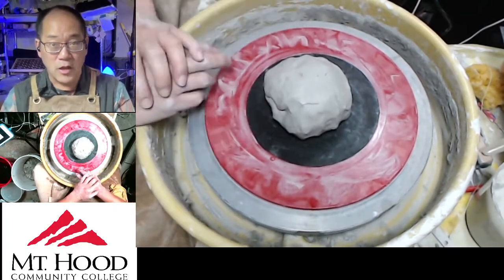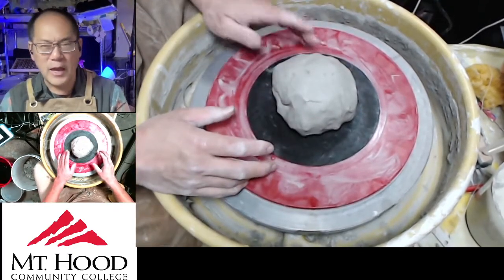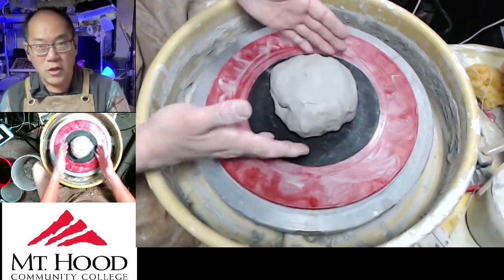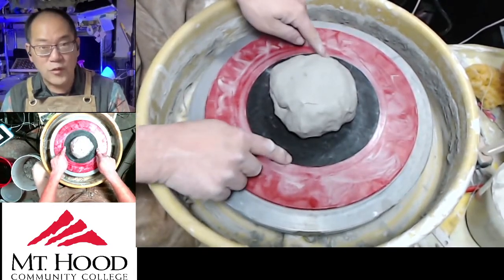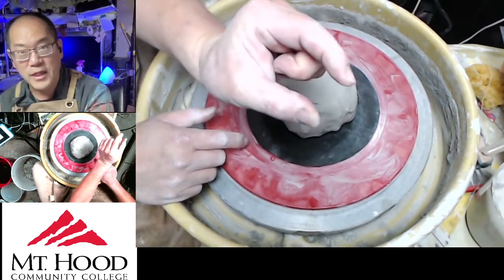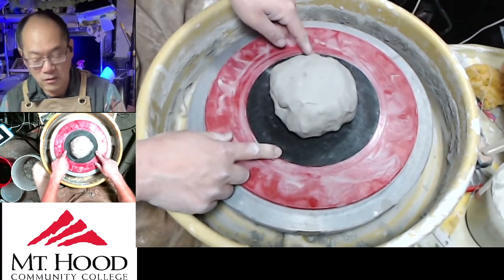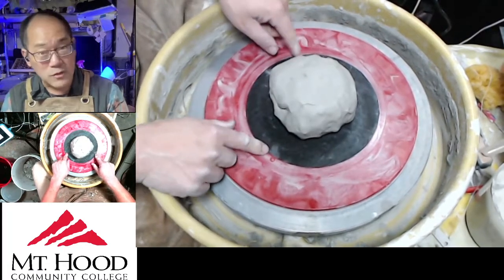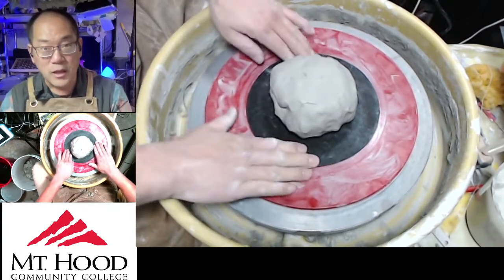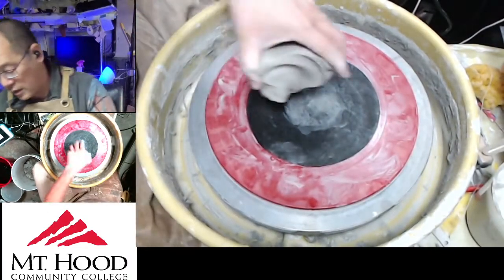I can just tell. How do I actually know that? If I take this ball of clay, how do I know if I have enough? If I took this and smashed it straight down, would it fill this thing up? And I think it would, right? If I smash it down and left it that thick, would it be about that wide? Yeah, but I don't want to come too close to the edge because when I pull out the rim, I won't be able to get back under this and get it off of here. So I think I'm going to subtract a little bit of clay off of here.